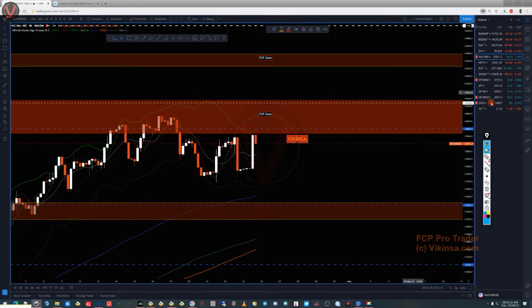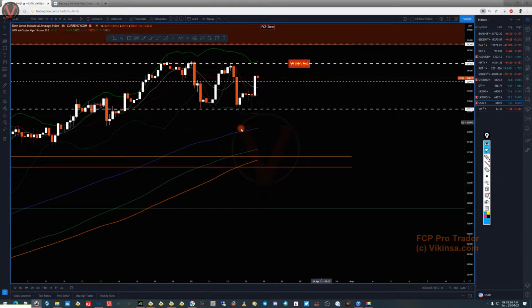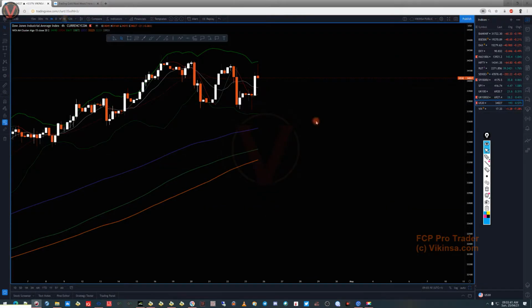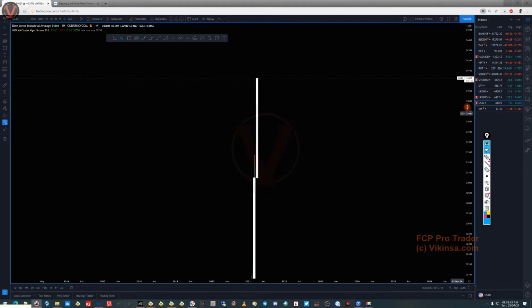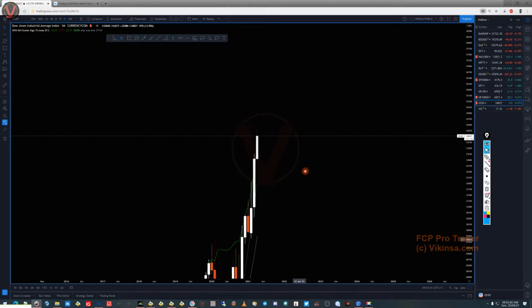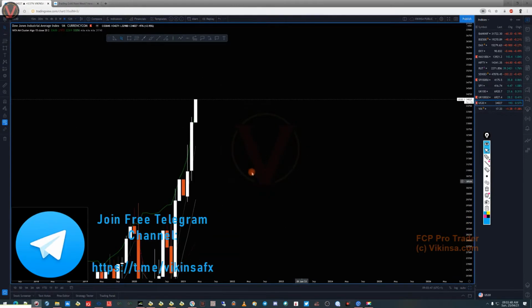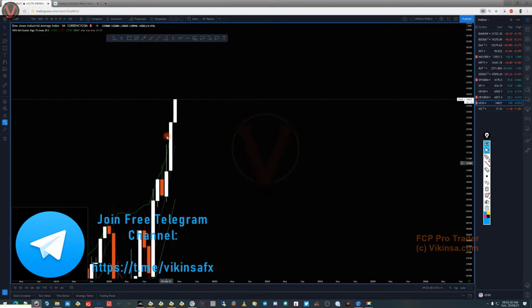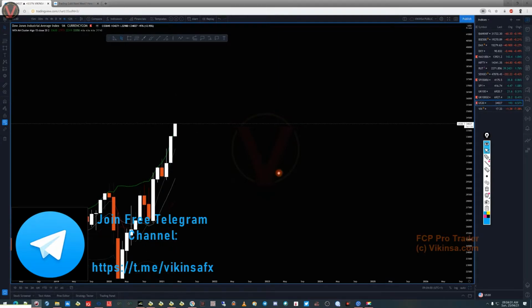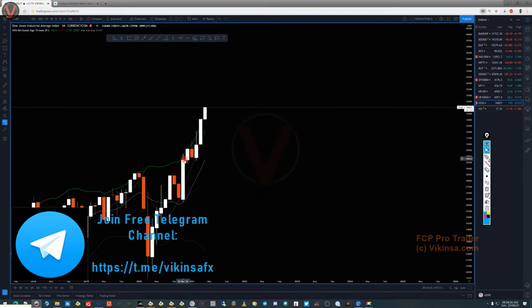US30. Okay, on US30, what we have right now is market is consolidating, but even before that, let's look at the monthly time frame. On monthly time frame, this is looking like a very overextended market, and this candle is showing me that the market has done very extended, and the next month onwards we can expect some kind of correction, or at least a bearish candle. We were expecting similar sort of thing around here, and this is the thing that I was just telling you about. Remember, same thing, right?